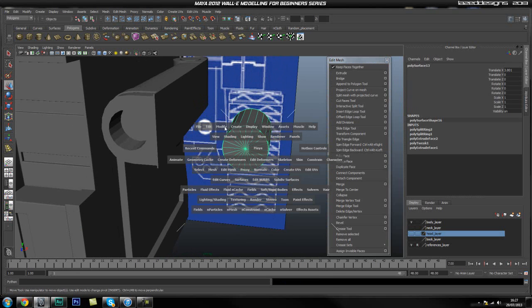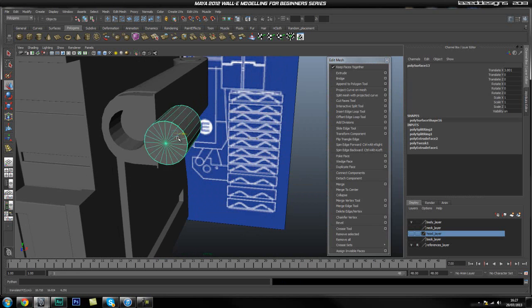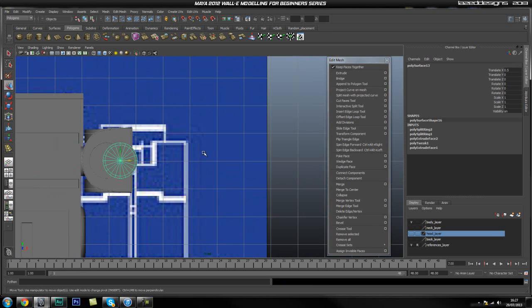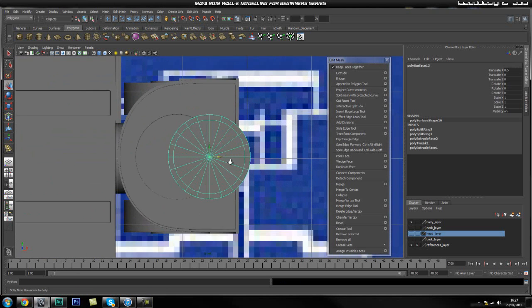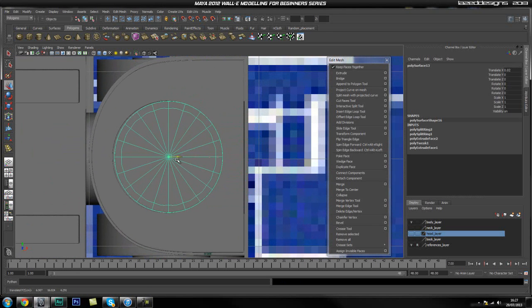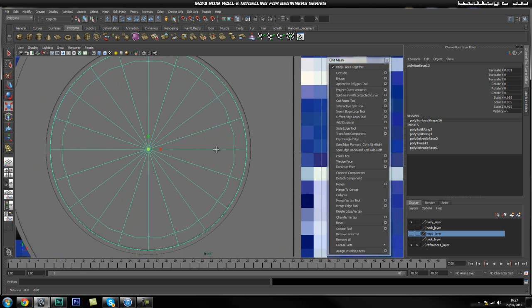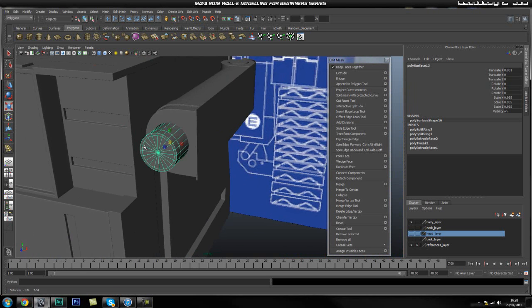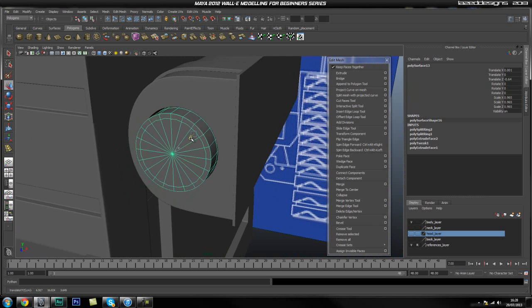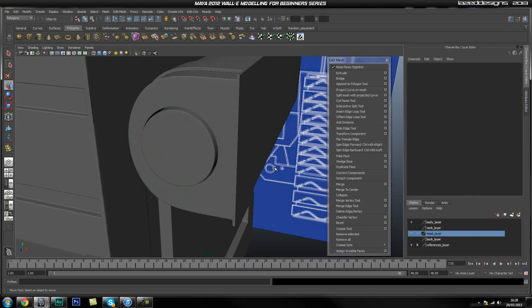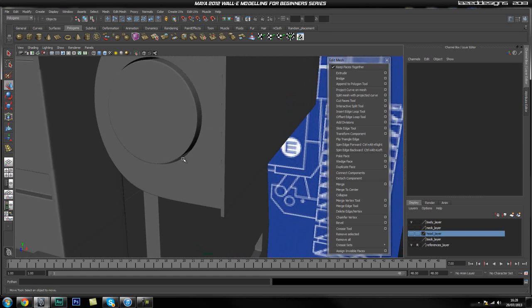Anyway, you're going to modify center pivot and move this in where it needs to be, smooth that, smooth this, go to my front view and going to drag it in where it's going to live. About there, and I'm going to go ahead and scale down. Okay, so now that we have that, I'm going to go ahead and move this in a bit more just so we get a feel of how this is going to sit in there. That looks pretty good.